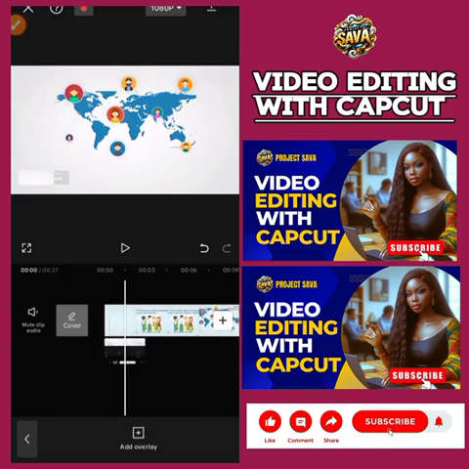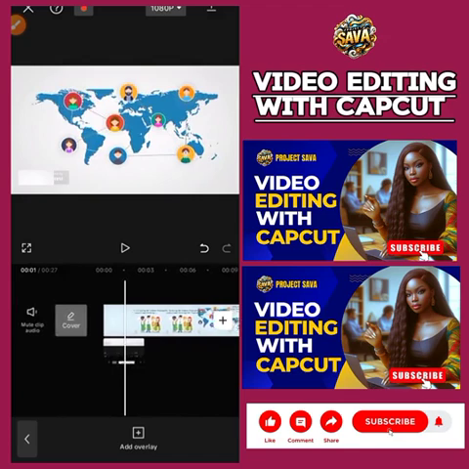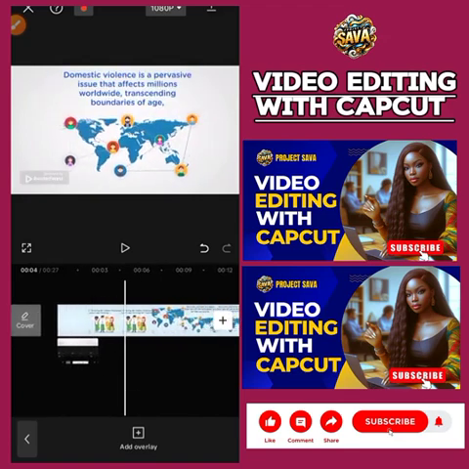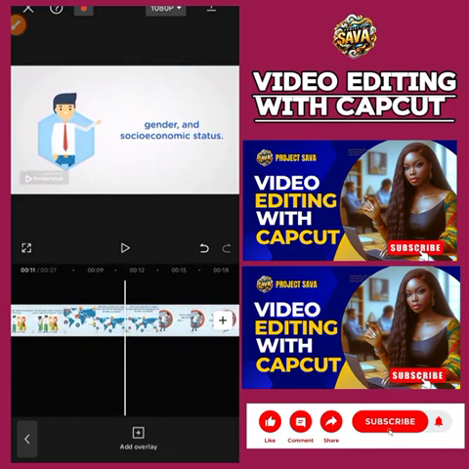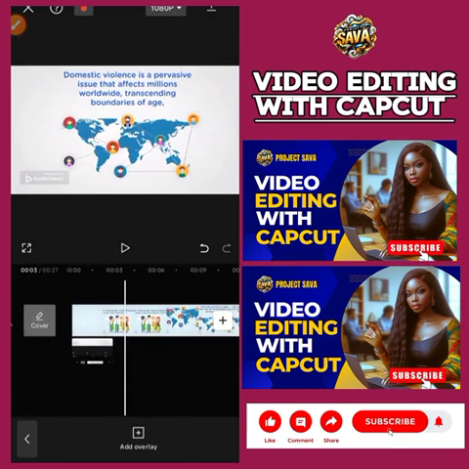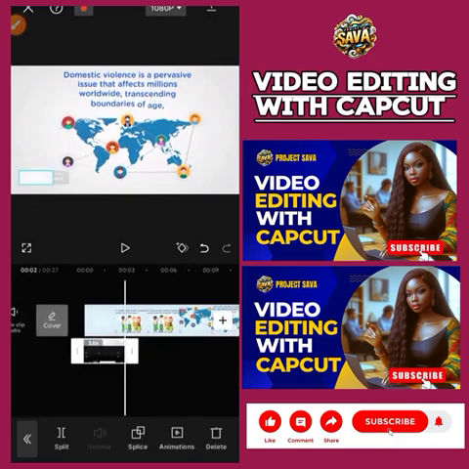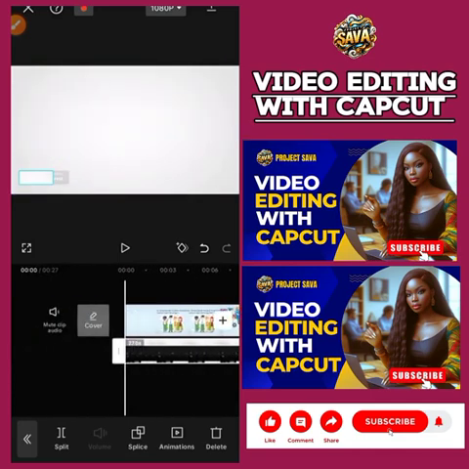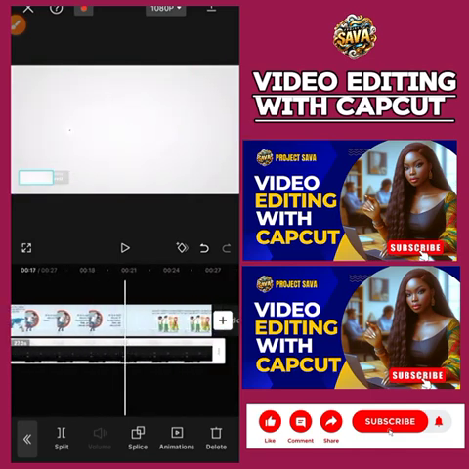If you notice now that a part of it has been covered, but if you keep moving this way, you see that this part is not covered. So what do you do? You touch it, and then you use your finger to expand it. You just use your finger to expand, and that is how it covers all of them.